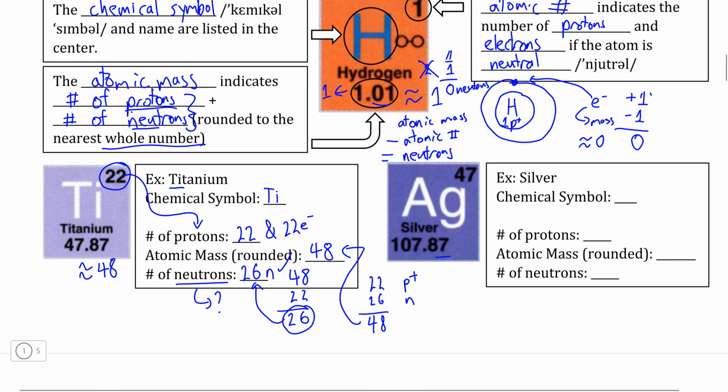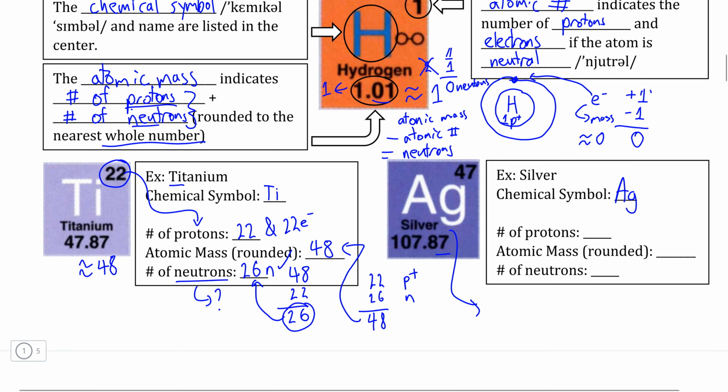Now we're going to try this again, but we're going to use silver here because silver is a very good example of an element whose chemical symbol is not obvious. Silver's chemical symbol is Ag, even though the name silver has no A nor G in it. That's because the chemical symbol is actually based on the name of silver in a language that isn't English. In Latin, which was the language used by the Roman Empire, the name for silver is pronounced argentium, which is where the French word argent, which literally means money, comes from.